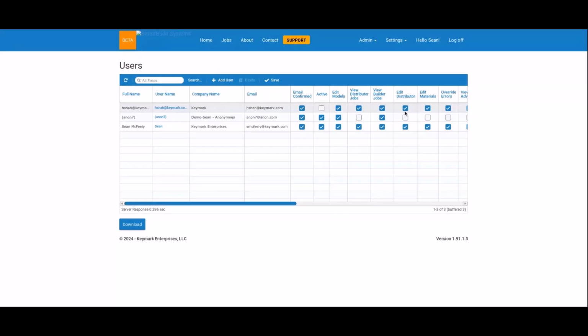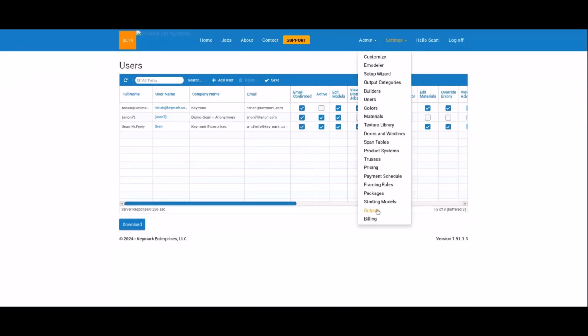So that will significantly reduce the number of jobs that people see if that's something that you want to do. But you could also have someone just see the view builder jobs, so you can turn these off and on to get some different results. So just wanted to point that one out.